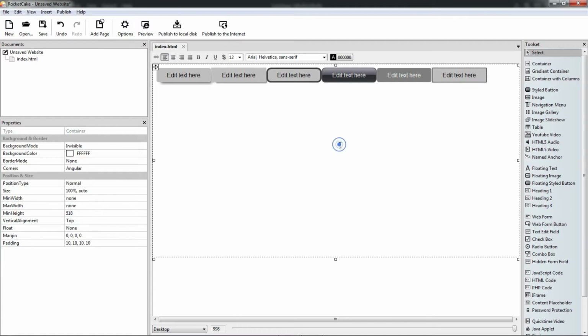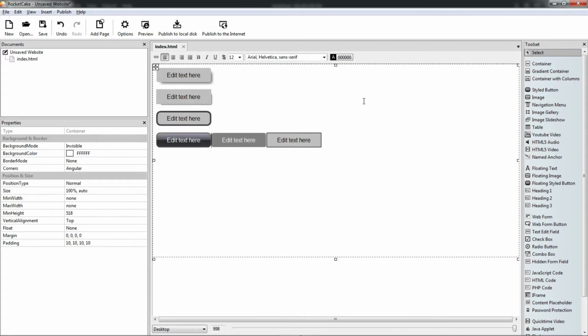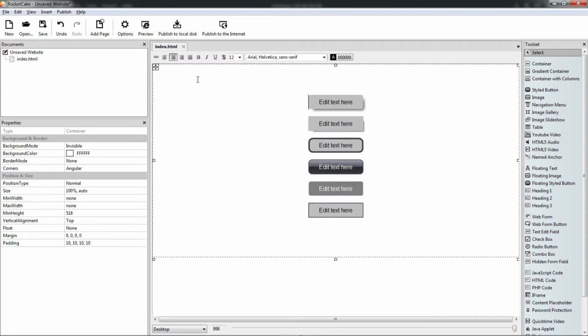Okay, we have the first 6. Let's separate them. Alright, so we are in the year 2020. So what's trendy or not trendy among buttons?